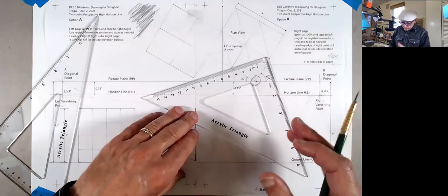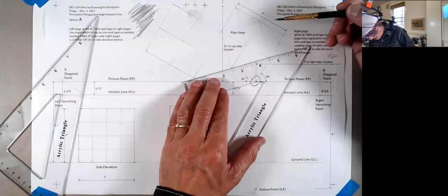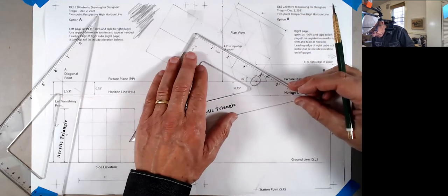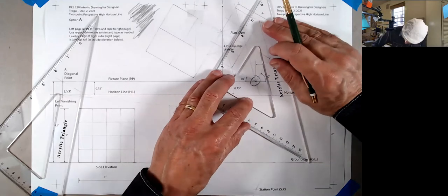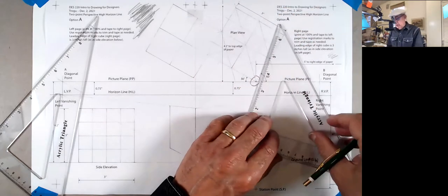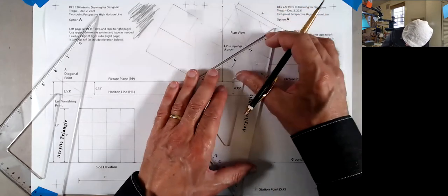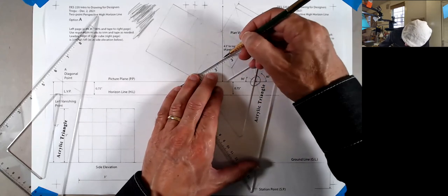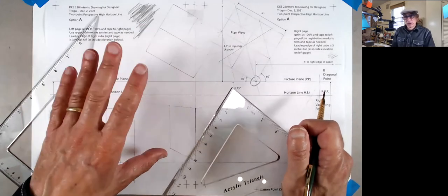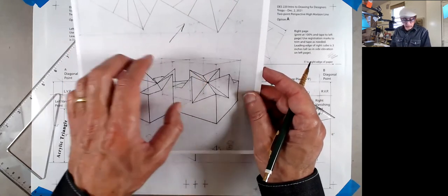This printout is slightly smaller than the full size, so I can't quite measure it. So instead, I'm using diagonals to get my middle points. And then I can do this. Because I'm not really going to use these that much, it's not really critical, right? I really just need the corners. But it's going to make the drawing look better. So let's just draw this. And for this drawing, again, just make sure you upload the construction as well, because what you want to do for this is put it on a separate piece of tracing paper, right? So that I can just see the clean version.